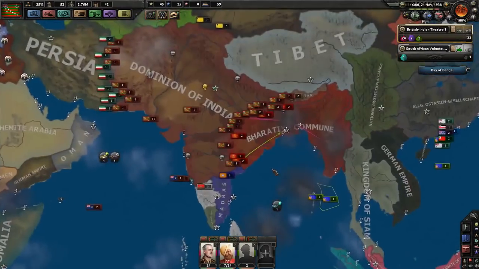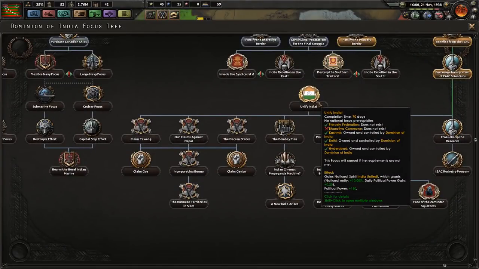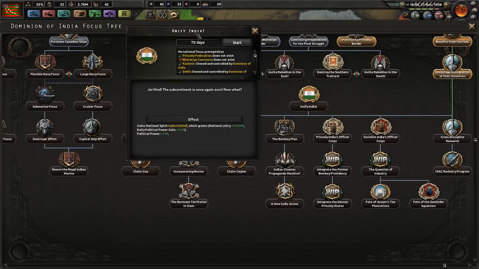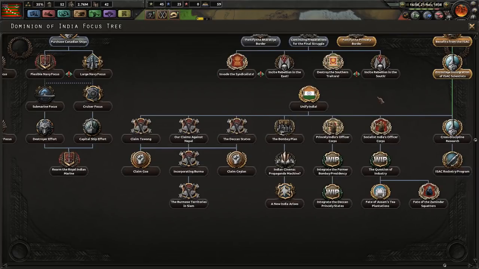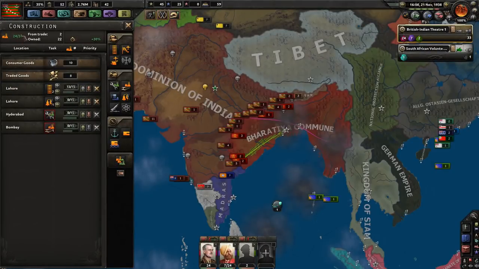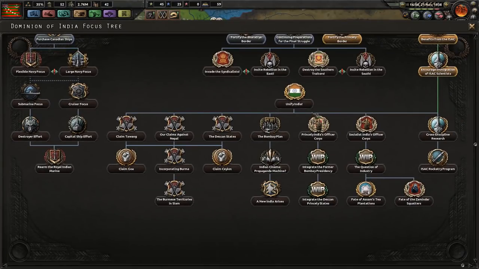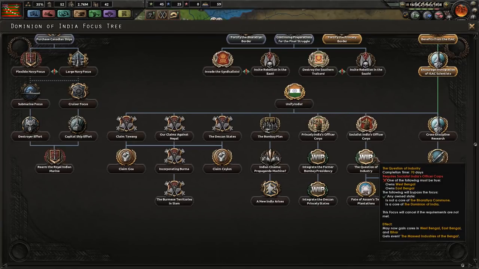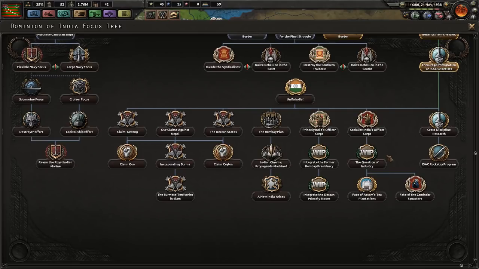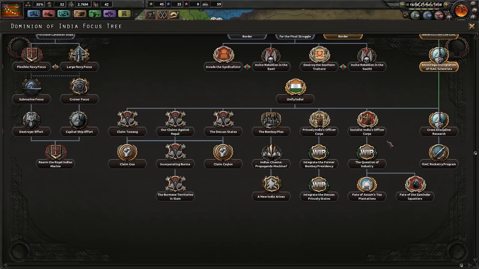Also, one more thing. When you do unify India, even before you do it, actually, just as soon as you begin to occupy either princely or commune land, even after you take the Unify India national focus, you are going to frequently get pop-ups where rebels are destroying your infrastructure. So you might want to invest in some more civilian factories, particularly if you decide not to take these 7 focuses, which begin to core the areas. Because while the coring just gives you manpower, basically, it also stops sabotage happening in those areas that you have cored. So that could be an additional benefit.